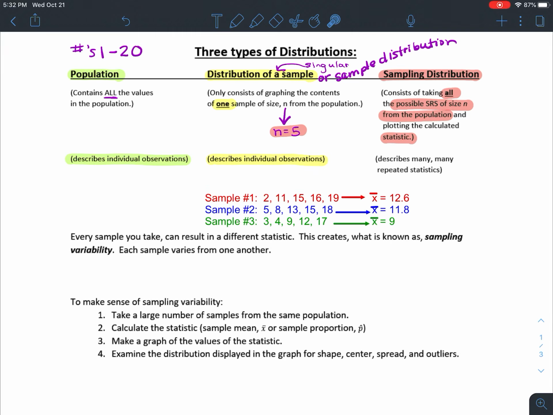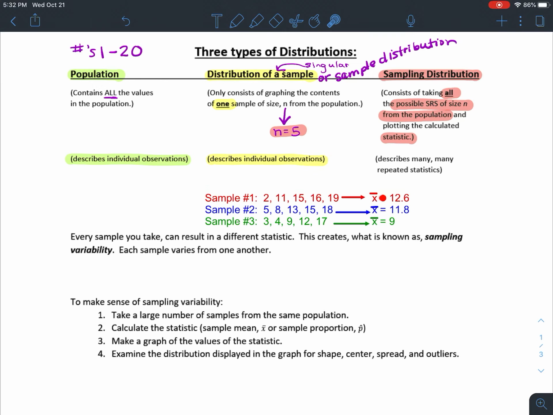Now, I would keep replacing in between. I would list all the different possible combinations, and there would be a lot of different combinations I could get from choosing 5 numbers from 1 to 20.